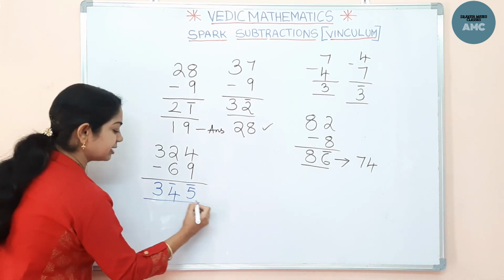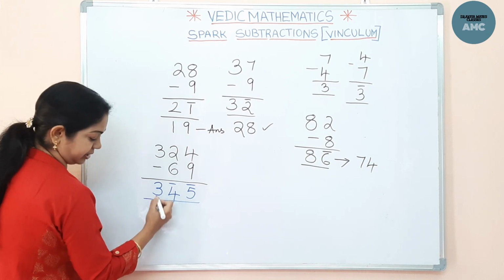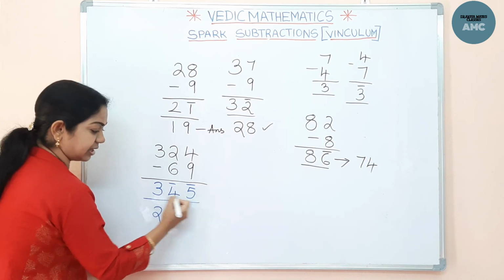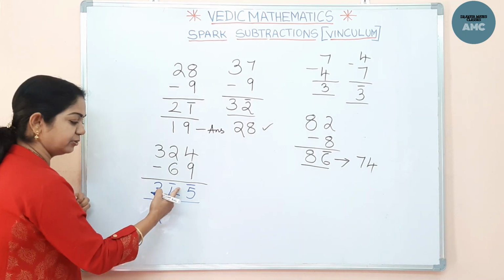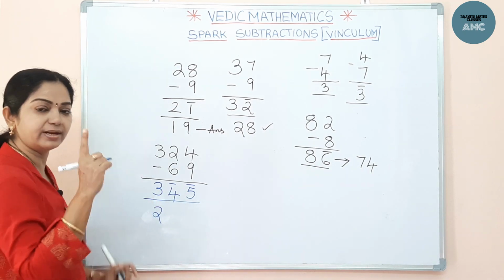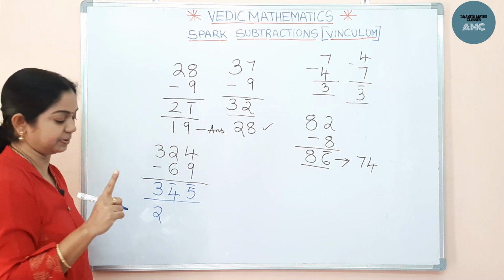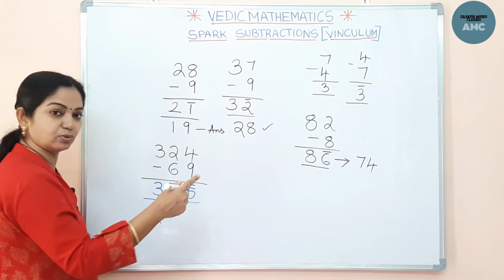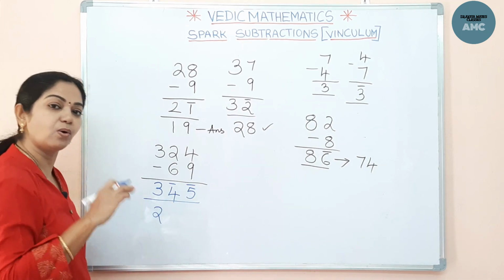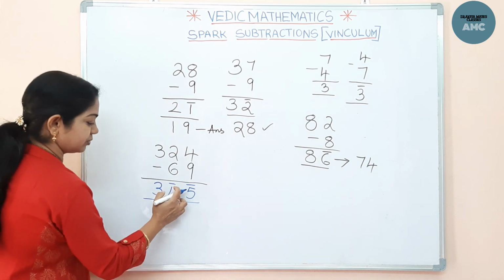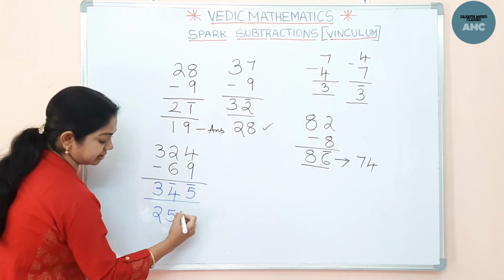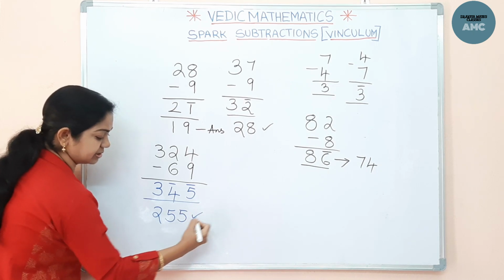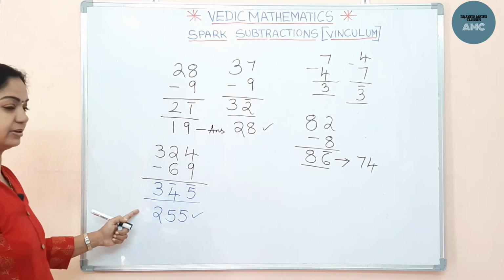Now convert this number to the actual number, here 2. Now there is continuation, so do all from 9, last from 10. Do not write the complements. Only for single digit you have to write the complement. If there are 2 or more numbers, then you have to go for all from 9, last from 10. So 9 minus 4 is 5, and here 10 minus 5 is 5. So the answer is 255 for this number.